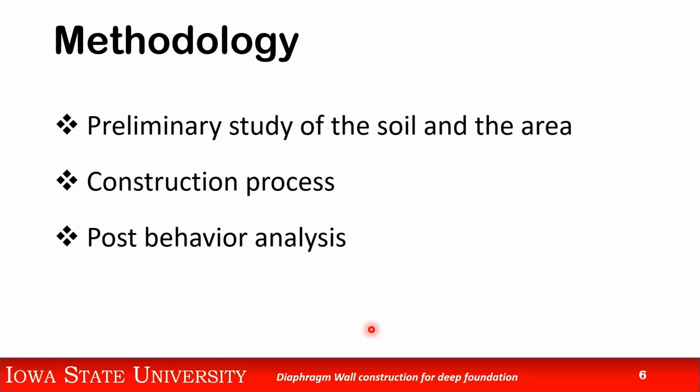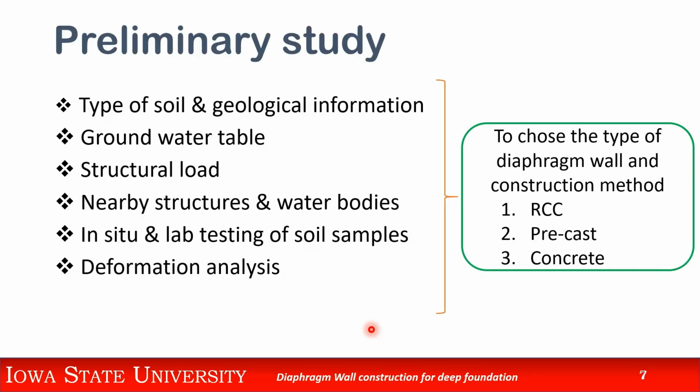How we are going to proceed with this methodology is: first site investigations, which is called preliminary study, then construction process, post behavior analysis. Site investigations or preliminary study involves the study of the site, which is basically you want to know what kind of soil it is inside, what is the soil profile when you go deep, where is the bedrock, where is the groundwater table, what are the structural loads the soil is experiencing, are there any nearby water bodies or structures.